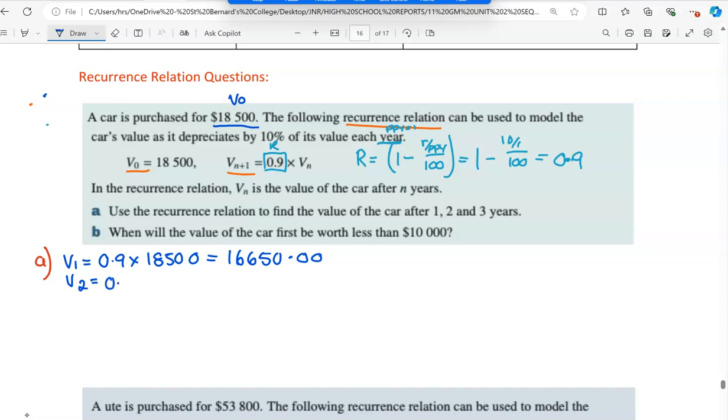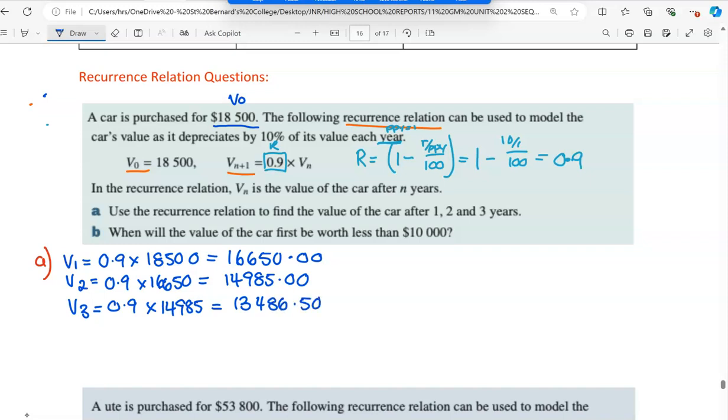So we've got V2. For V2, you have to just show that it's timesing the one before and then get our answer. You need to have all of them written out because it said to find the value after 1, 2, and 3, so you've got to show every one of those years. And then we just do that. It's quite easy to get your marks for this. Don't be lazy. All right, so then that's the one.